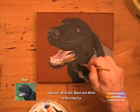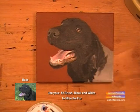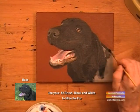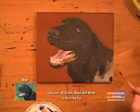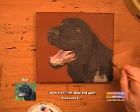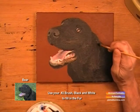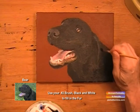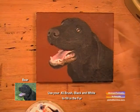To fill that in, we've got all of our shadows in the fur. That's the best way to do it if you're painting black on black. You paint in all your shadows first, and then you put in your grays, and then you blend it all in. And we're going to be adding a second layer. There we go. Put in the second layer already.